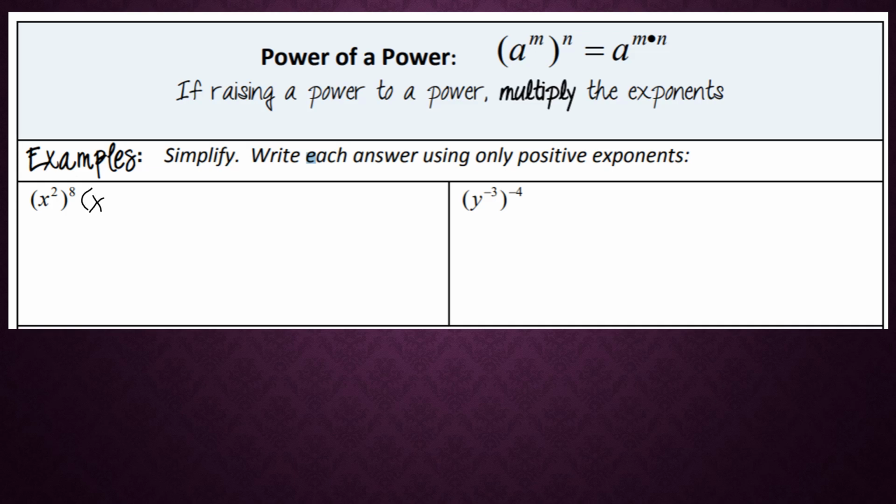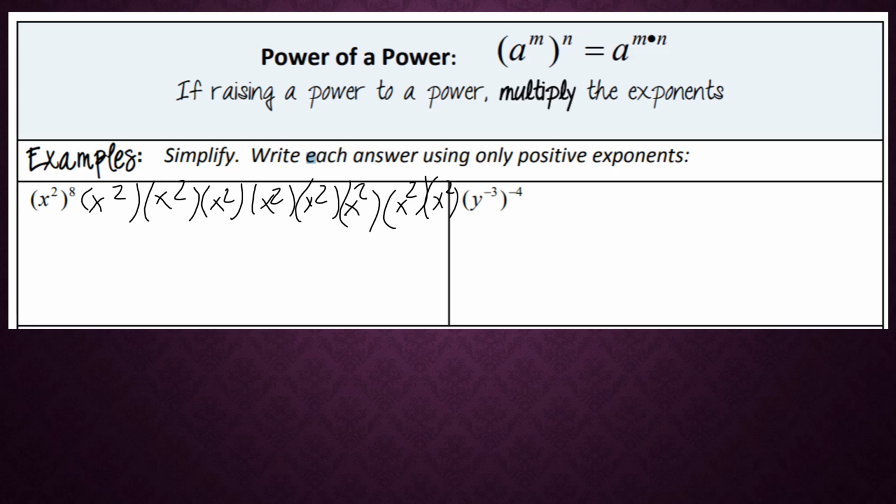Remember when I said that you could skip numbers 21 through 26 the other day? That's because those problems were just like this here. And I said we weren't going to get to that until today. 1, 2, 3, 4, 5, 6, 7, 8. So that's x squared to the 1, 2, 3, 4, 5, 6, 7, 8th power.